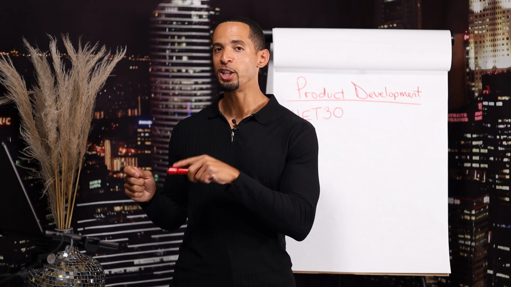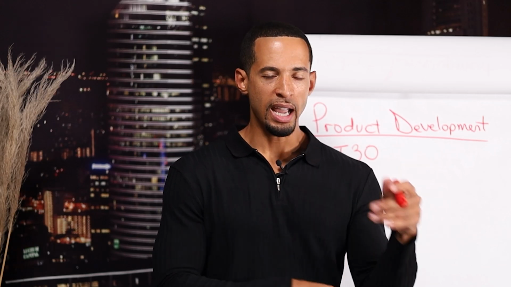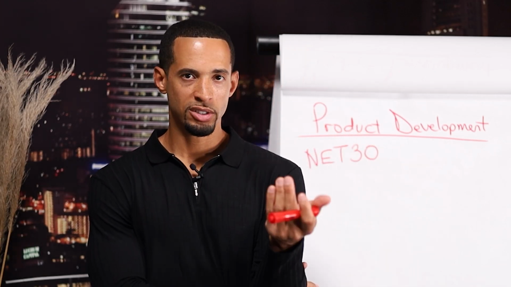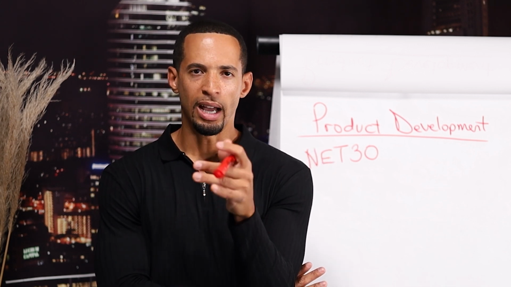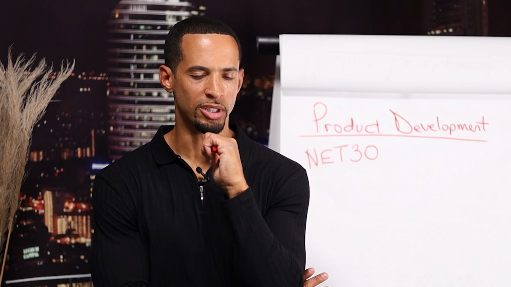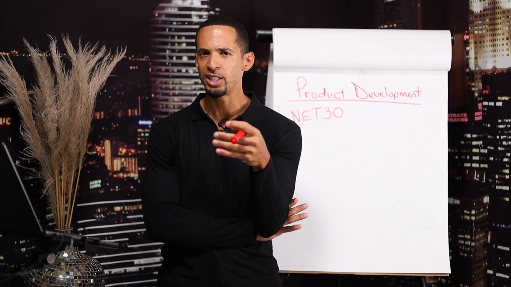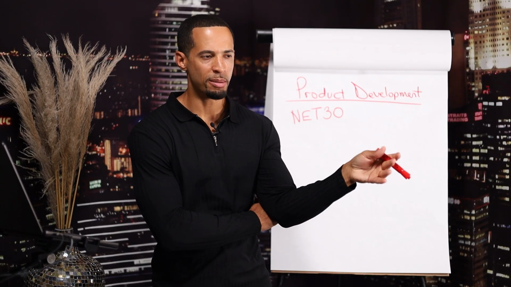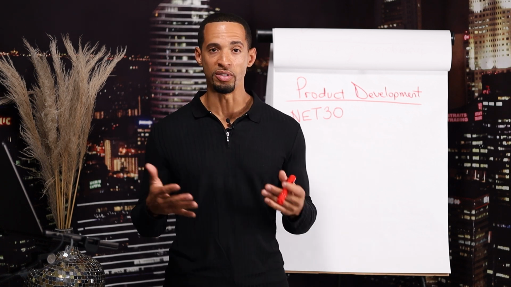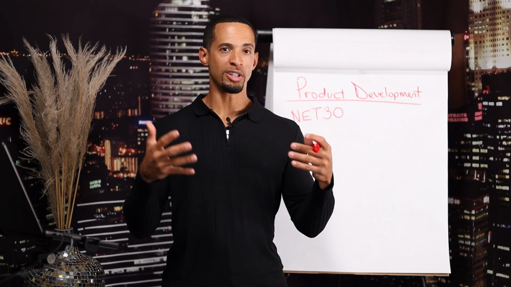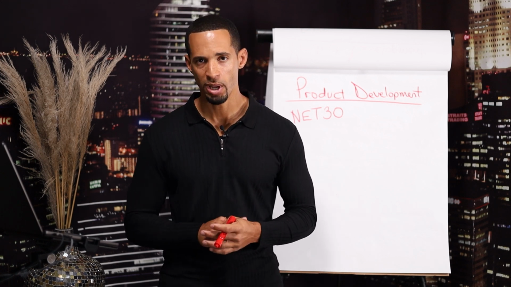The first piece of advice that I would give you is that if you want net payment terms, you should let your manufacturer know upfront that you'll be looking for net payment terms. I ask my manufacturers before I ever get started with them, hey, in the future, as things go well, I'm going to be asking you for net payment terms. What's the criteria that your company has for providing brands with net payment terms over time? Is it getting to a certain amount of volume? Is it a certain number of years of relationship? What is it that your company uses to qualify people for payment terms?